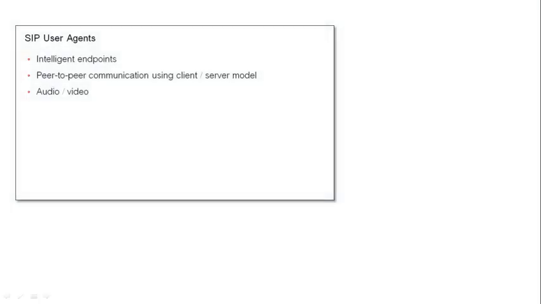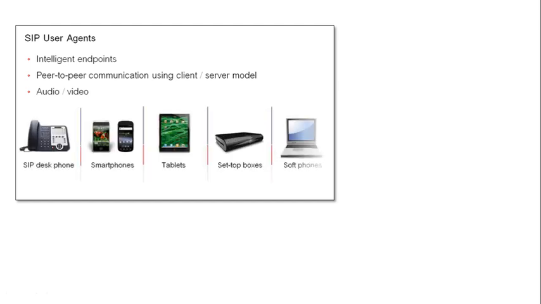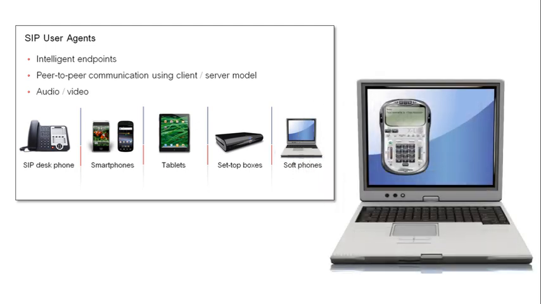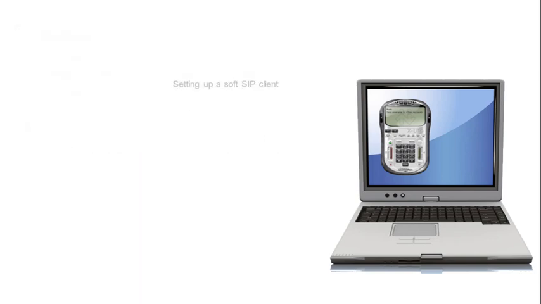We know already that SIP user agents come in different forms: hard desk phones, mobile devices, tablets, set-top boxes, and of course soft phones on a laptop or PC. Now, these soft clients are great. I use them all the time. But you need a purpose to use them, else you won't bother with all the steps to set things up.